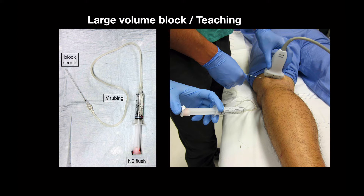This is a popliteal block, but the idea being that we allow the resident or the attending to insert the needle — hand on needle with the probe right here — and then somebody's injecting normal saline into that space to open up the fascial plane, then anesthetic is placed. This allows the user who is doing the block, who is probably not as comfortable as the senior operator, to inject normal saline and be comfortable.